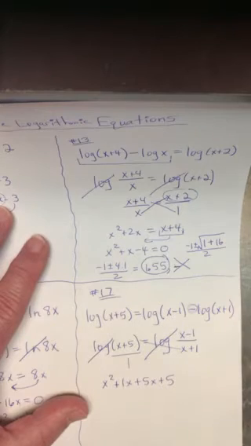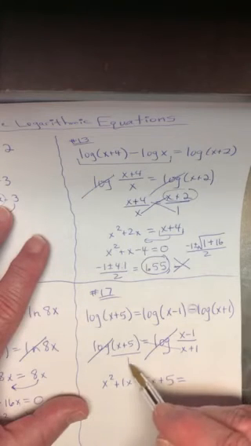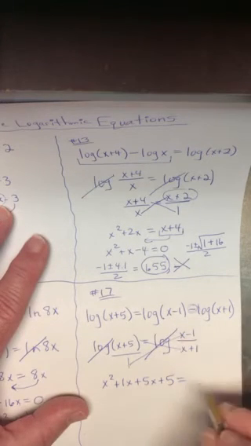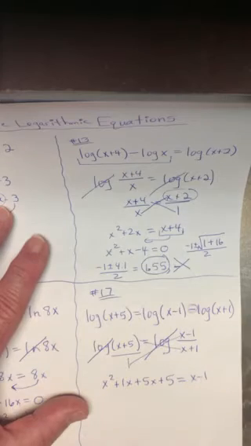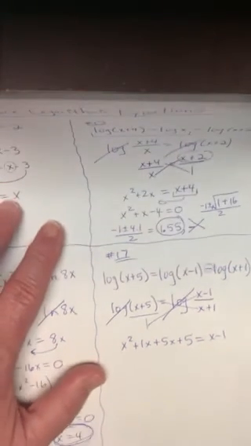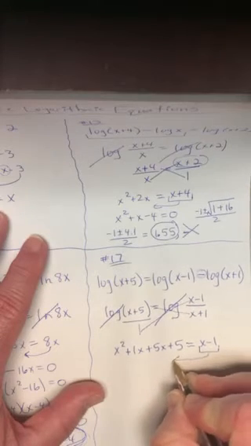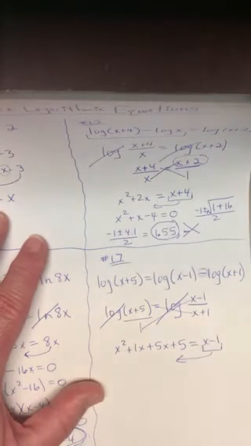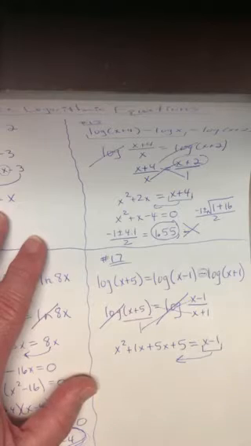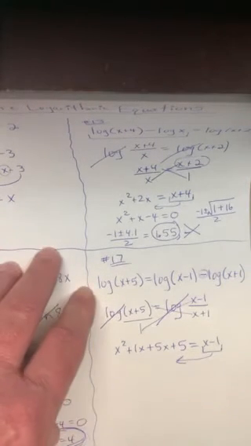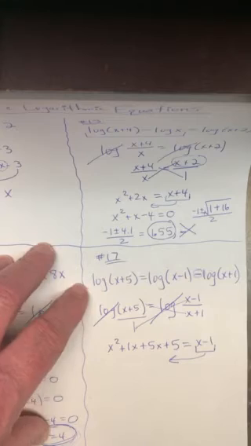Make sure that makes sense. Don't just copy without thinking. On the other side of the equal sign, when I take 1 times x minus 1, I get x minus 1. Again, I end up with a quadratic equation. I'm going to take these two guys and shove them over to that side, get everybody over on the left, right? Get it into, quote, standard form. All quadratic equations must get equal to 0.